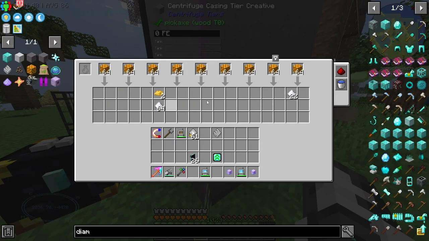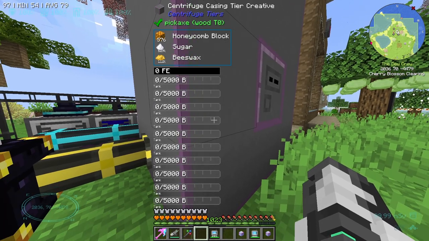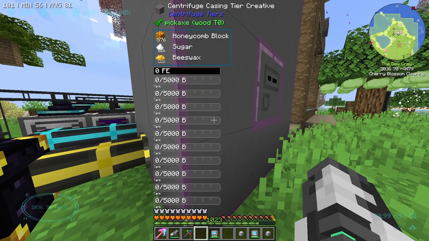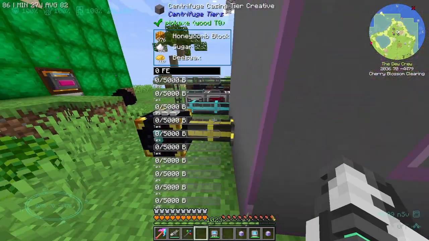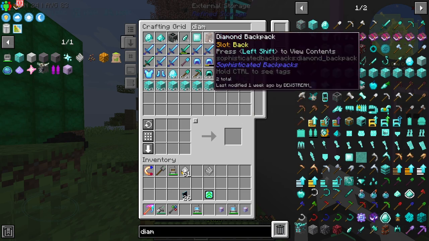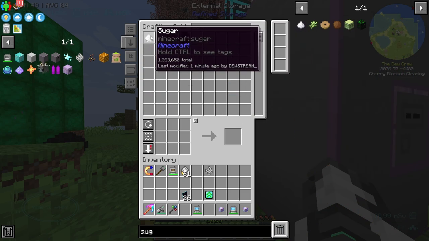But oh, look, that's all the sugar and all the beeswax that's hidden in the inventory actually being taken out. So you can actually see it is draining. We're down to 630,000 sugar. The beeswax is sort of catching up. I think it's gonna do the sugar first, then it'll do the beeswax. That is insane. If I search sugar, how much do we have? We have just over a mil.